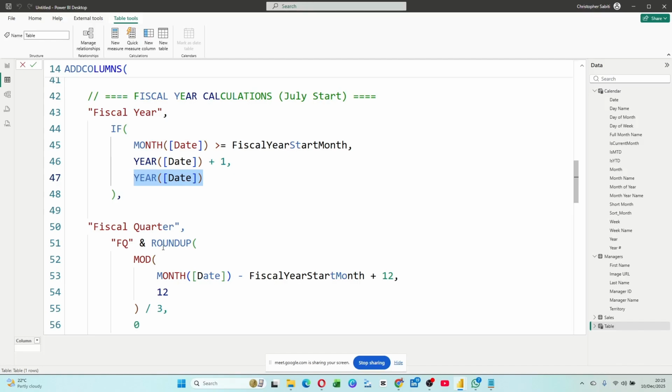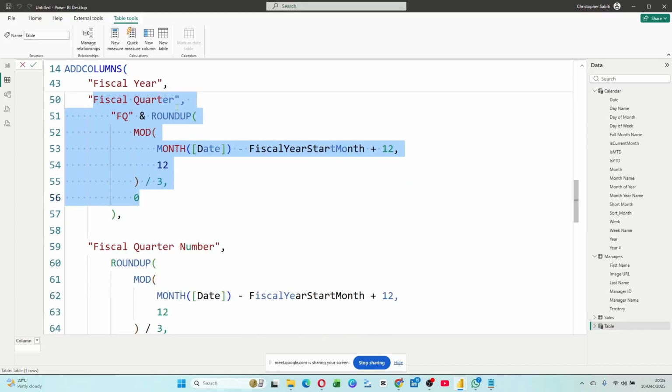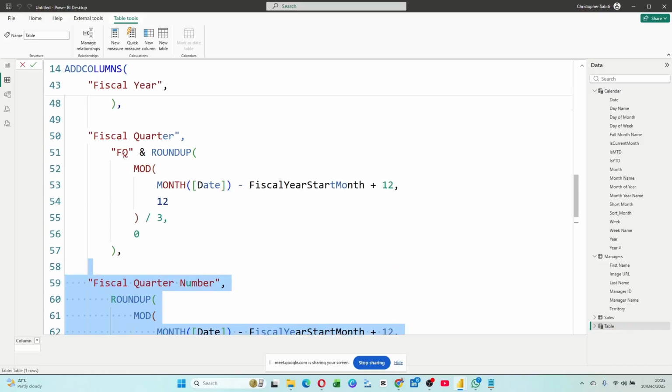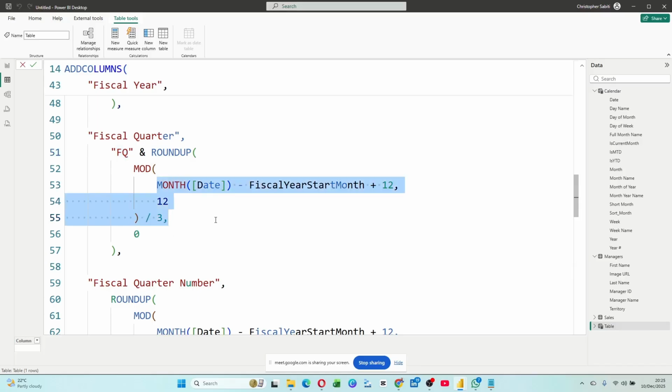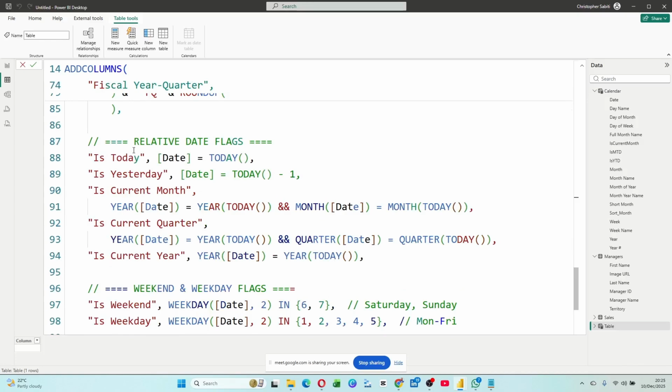I don't want us to get too deep into DAX. So even here, creating a fiscal quarter name is very simple. These functions are very simple, just follow them up. Here it will give you FQ as a prefix, then it will bring the number that will be calculated here, depending on the month you are in or the data you're analyzing. So that's how you define the fiscal setup.